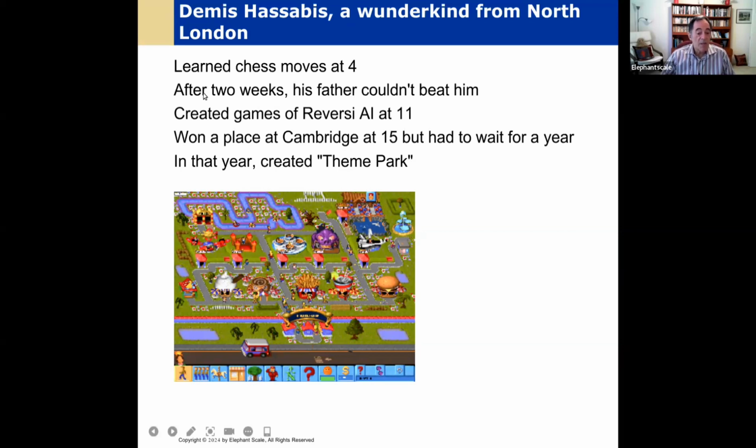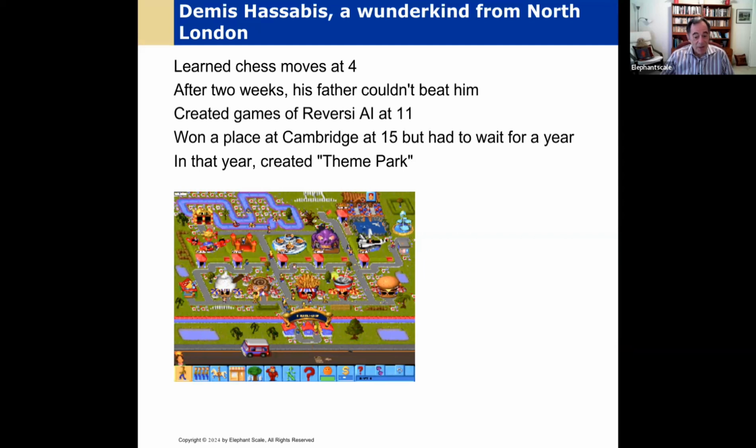So he was a team lead in England. He's from North London. He was team lead in the world competition. But he didn't want to be just another genius chess player. So he bought, a wonderful story, a computer with his earnings from chess and started working with this computer, created the first AI game that played Reversi, and it won against his peers.